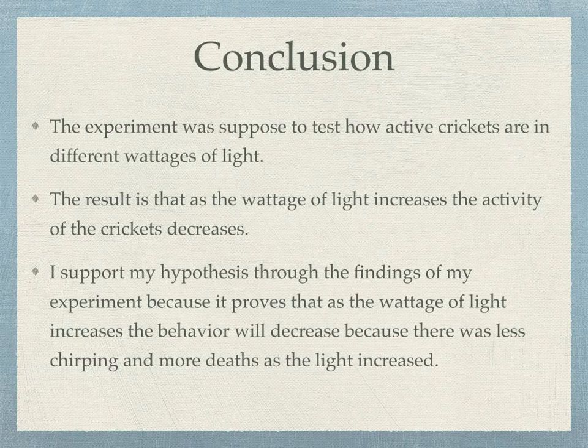For the conclusion, the experiment was supposed to test how active crickets are in different wattages of lights. That was the main purpose of it. The result is that as the wattage of light increases, the activity of the crickets decreases. And this does support my hypothesis. It supports it through my findings because it proves that as the wattage of light increases, the behavior will decrease, because there was less chirping and more deaths as the light increased, and because of that, the activity of the crickets increased as the light decreased.